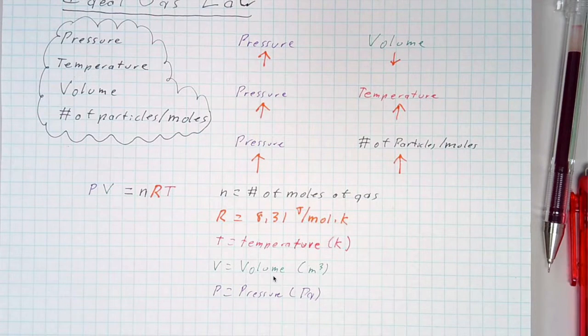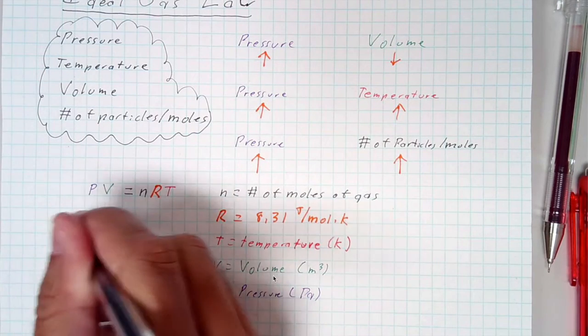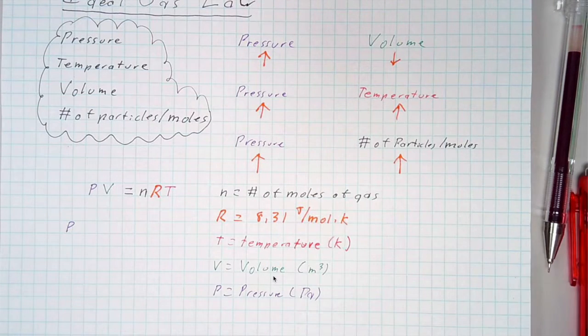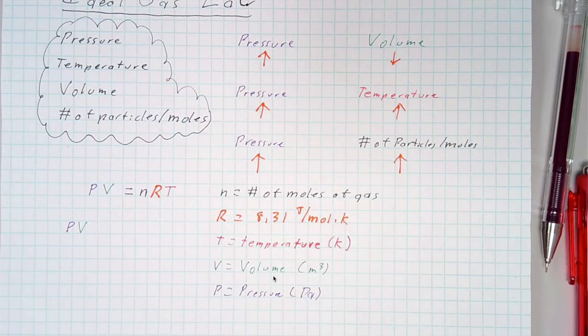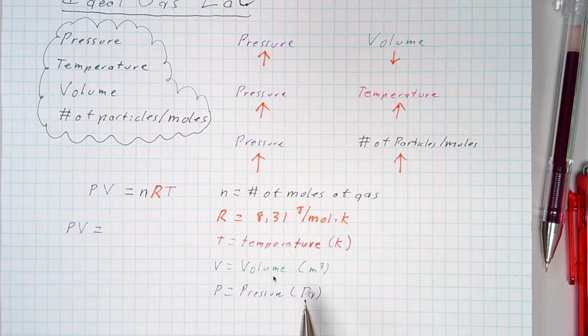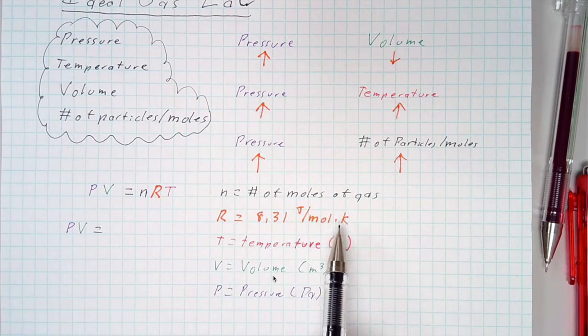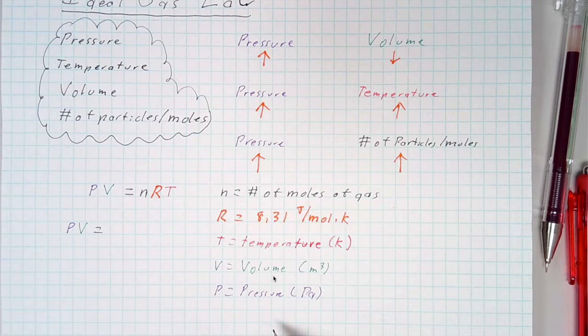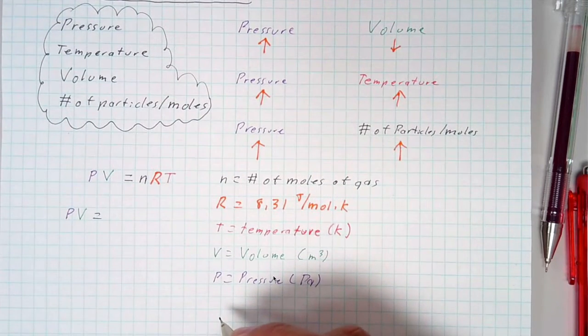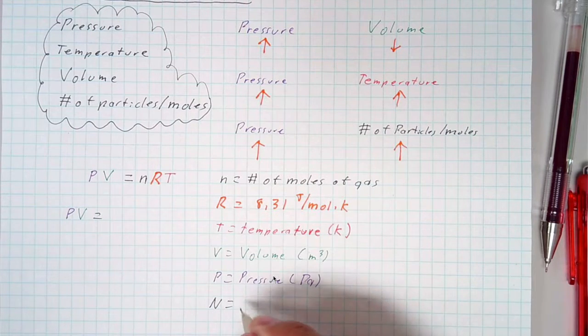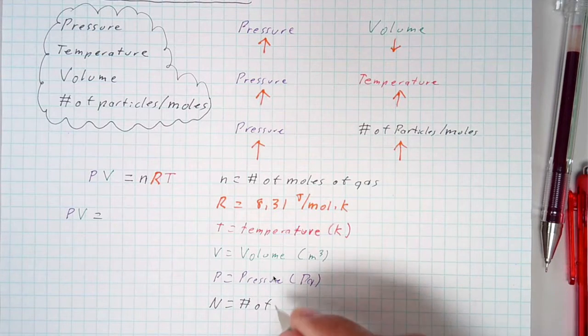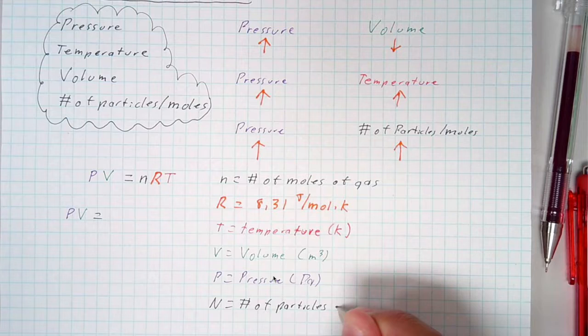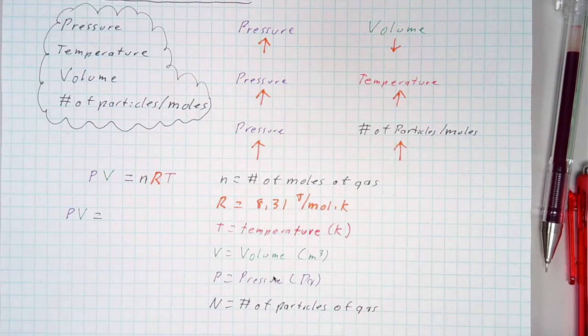So that's how you use the ideal gas equation if you know the number of moles of gas. But let's say you're just given the number of particles. Well, it's pretty much the same equation. You're going to use P and then volume again, and then an equal sign, of course. Now this time, though, instead of the letter n, which is the number of moles of gas, you're going to use the capital letter N. Capital N, in this case, is going to be the number of molecules or number of particles of gas. So instead of little n, it's going to be big N, and then instead of R this time, you're going to use Boltzmann's constant.